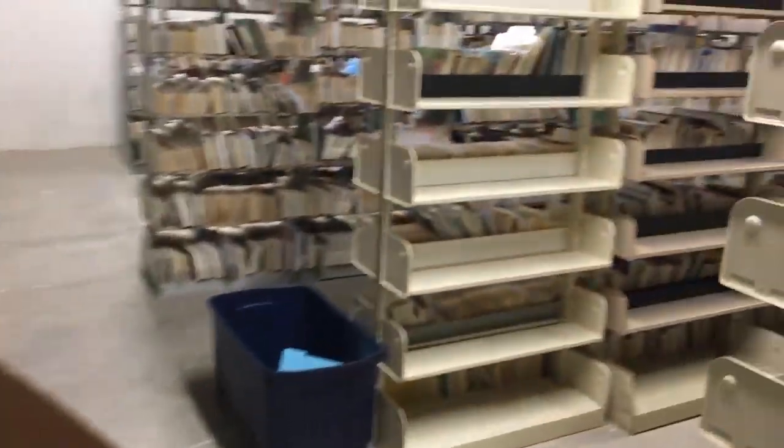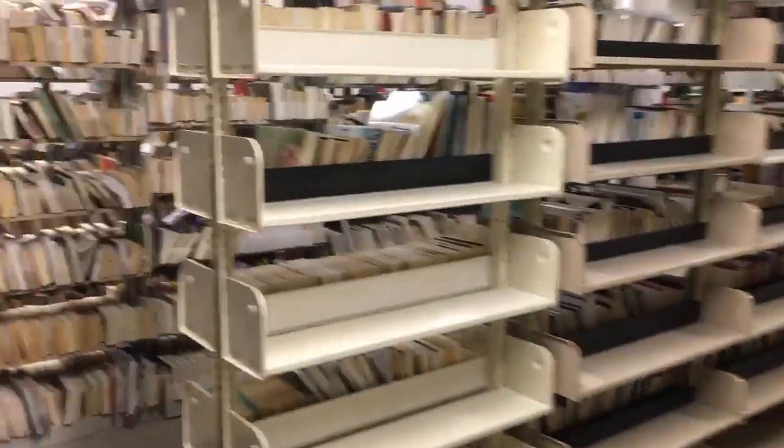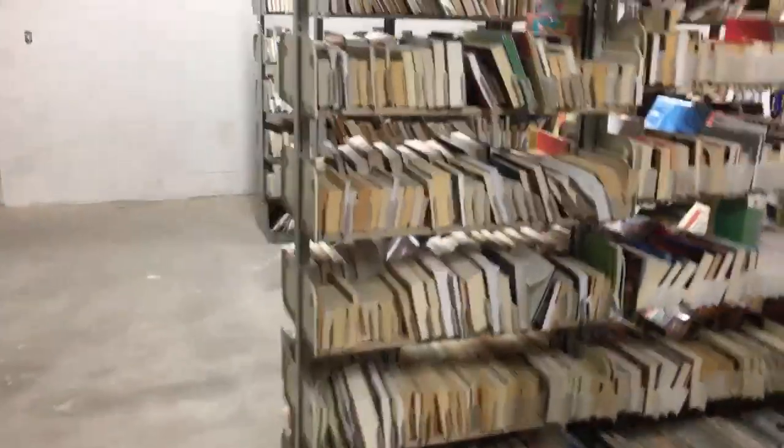That balance is from about three days of selling, but you have to subtract some shipping charges. Overall it can go well — you just have to have the volume. These cheap books, you're not going to make a lot of money on them individually; there are other things involved where you make money on cheaper books. If I didn't have so many books coming to me I would be doing 100% FBA in a second, because doing all this is a ridiculous amount of work.